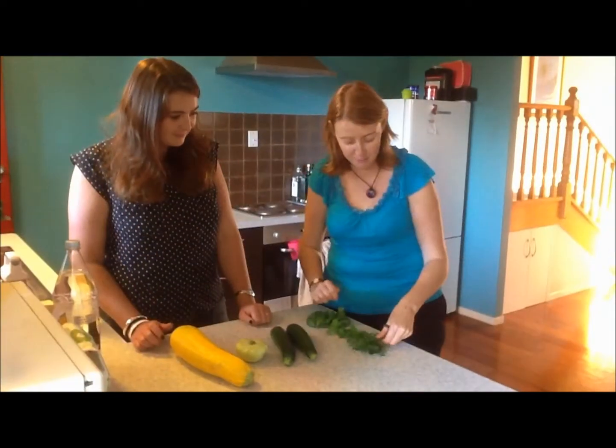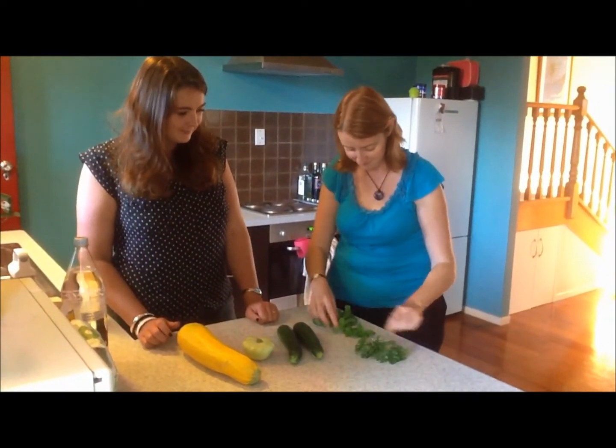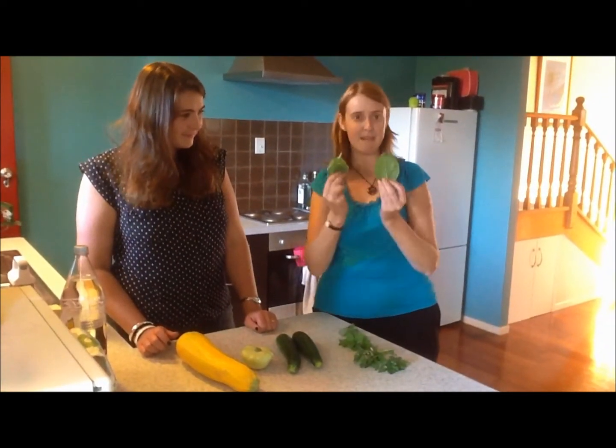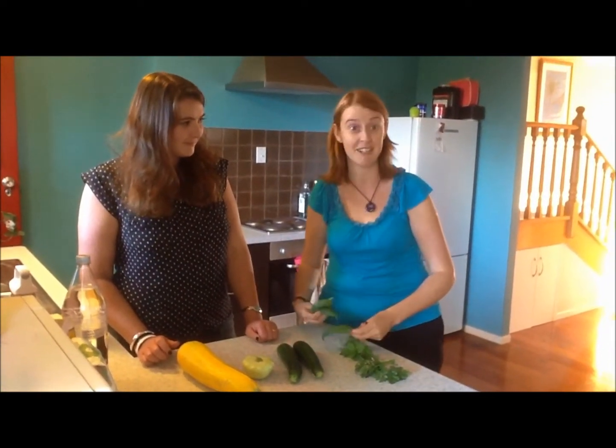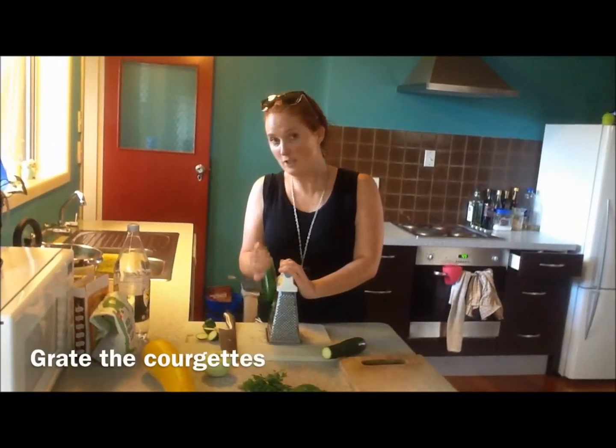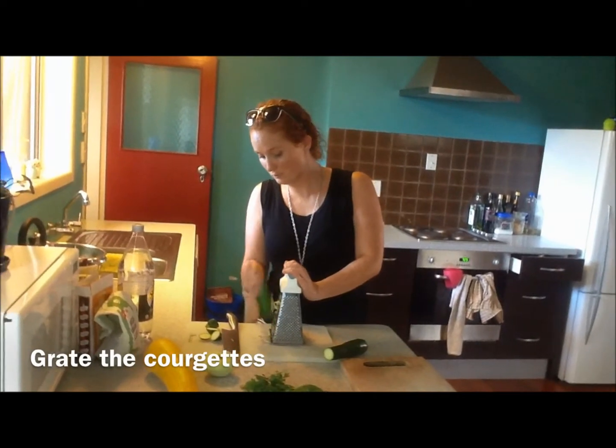So we've got parsley, mint, and basil, all picked fresh from Mrs. Currier's garden. So you have to do this slowly so you don't grate your knuckles.